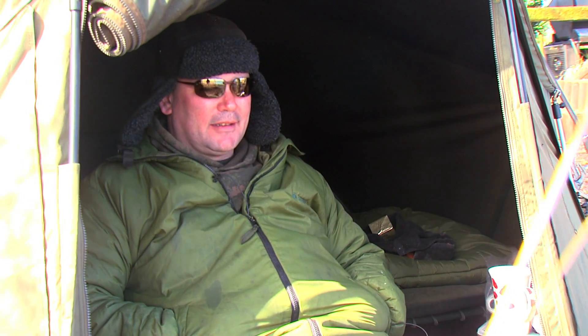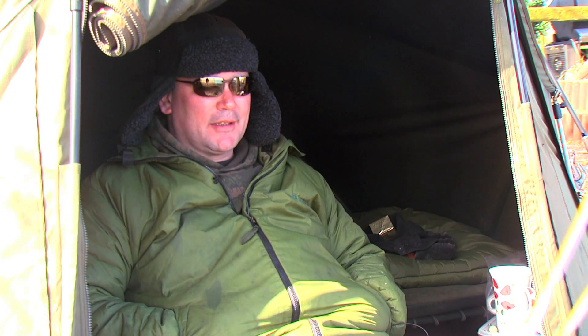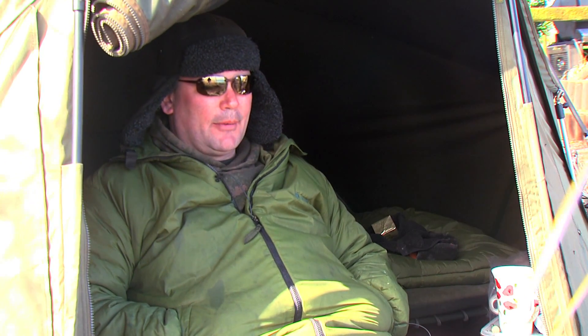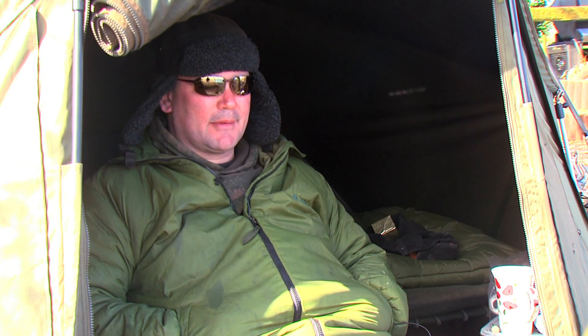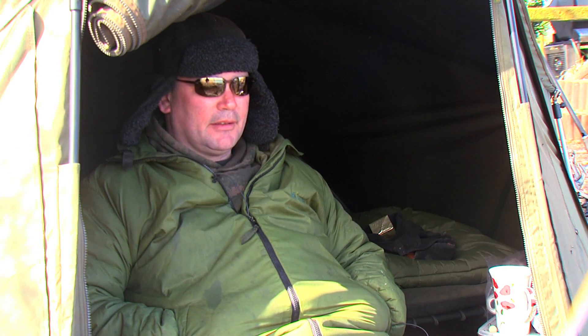Good morning - here we are still at Grenville, it's the morning of the third day of our session. So far we've had everything the weather could throw at us: big hail in a northeasterly, hail and sunshine, then a very heavy frost. We had three fish during that period. Yesterday everything changed - the wind swung round to exactly the opposite direction, a bit of a southerly, now south-southwest. Still very cold; water temperature's dropped from 10.6 when we arrived to 9.8 now. Not a huge difference but we haven't seen a lot of fish activity.